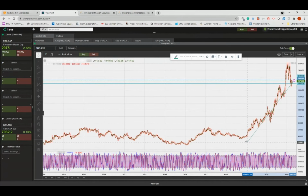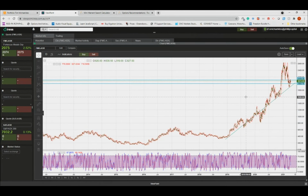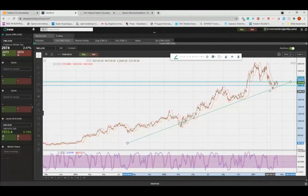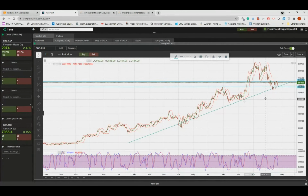Extremely strong performer, both from a share price growth point of view over the past year and a half, but also from a dividend point of view, right? Now, look, you can draw this line however you please, but you can see we've come back down and formed a trough here, which has confirmed for me that we're going to maintain the trend. The other thing I like to look at on pullbacks in trends is that it holds a previous resistance level as support. That's a clear sign that the trend is still in play.